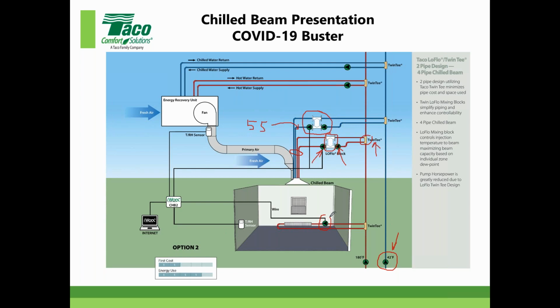Okay, so you can see instead of control valves, we're using circulators. So here's another circulator down here and another circulator here. In this case, these circulators are variable speed, just like a modulating valve. It's like a modulating pump. This circulator right here is variable speed. And this circulator over here, sometimes referred to as the zone circulator, and this one is the injection circulator. This one's constant speed. I'll put a C for constant and then a V over here for variable speed.